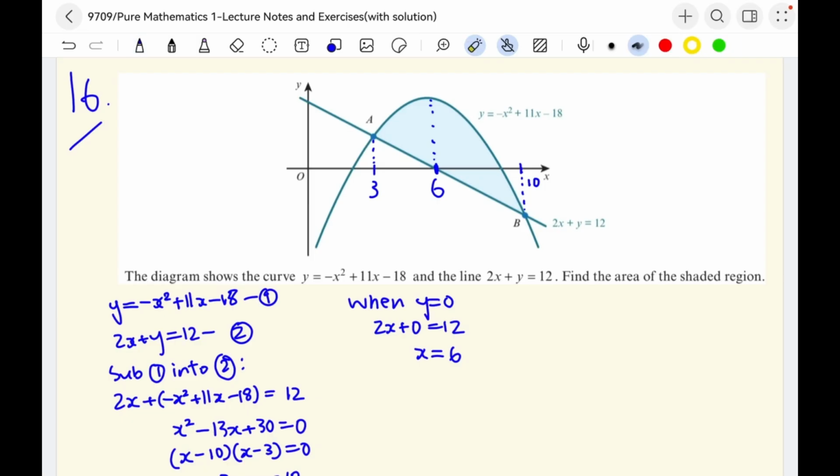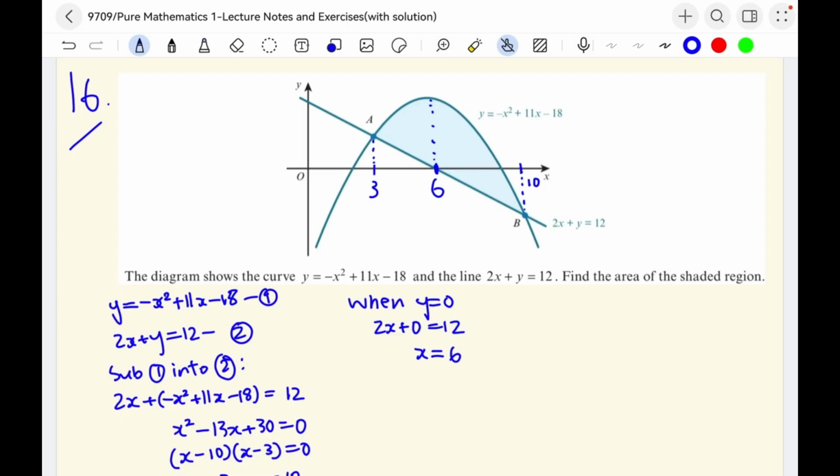So we have to separate one by one. For the first one, integrate the function of this from 3 to 6 to get this region, minus away this right-angled triangle. Of course, you may integrate this, but for me, I will use the basic triangle formula, which is half times the base, which is 6 minus 3 to get 3. Of course, you should find the height for this triangle.